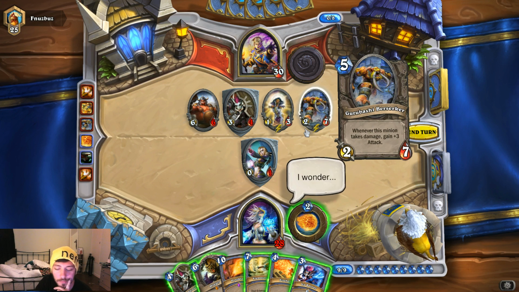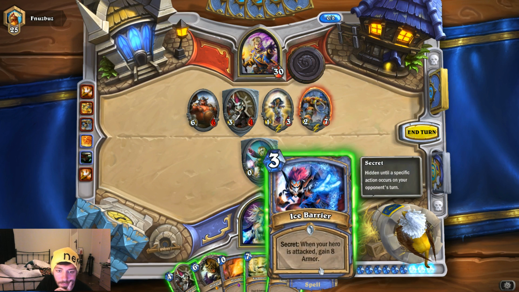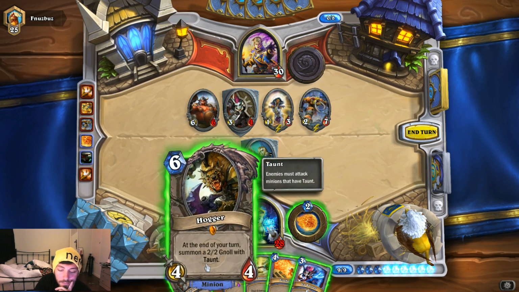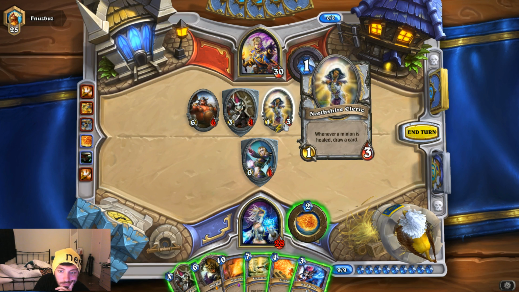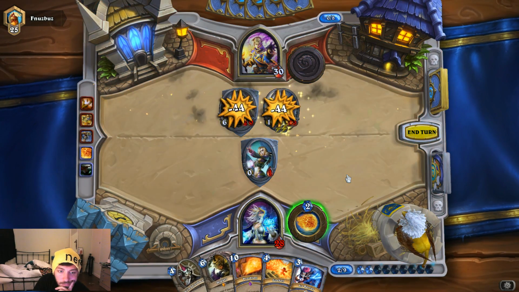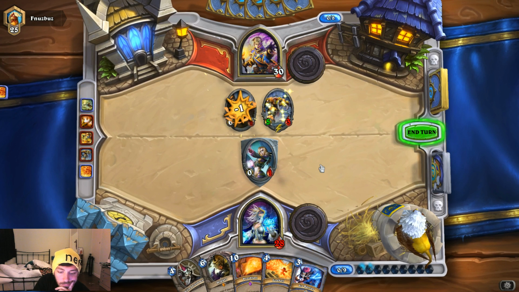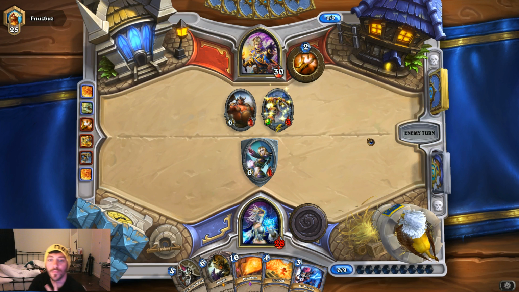Okay, so it's tricky. So what can I do? I wonder. I'm gonna do 6 damage, although I want to save that for the grand finale. I can do... I can get Hogger out. This is what I'm doing. I think that was the right play. I will take some damage, but it's fine. It's all good.